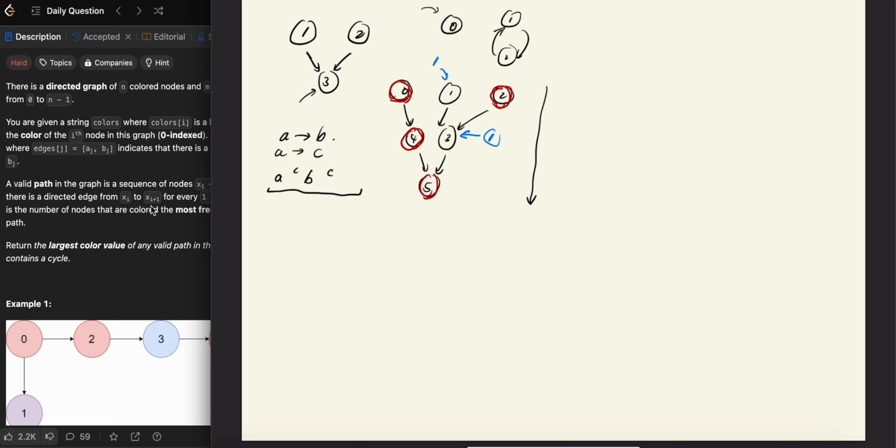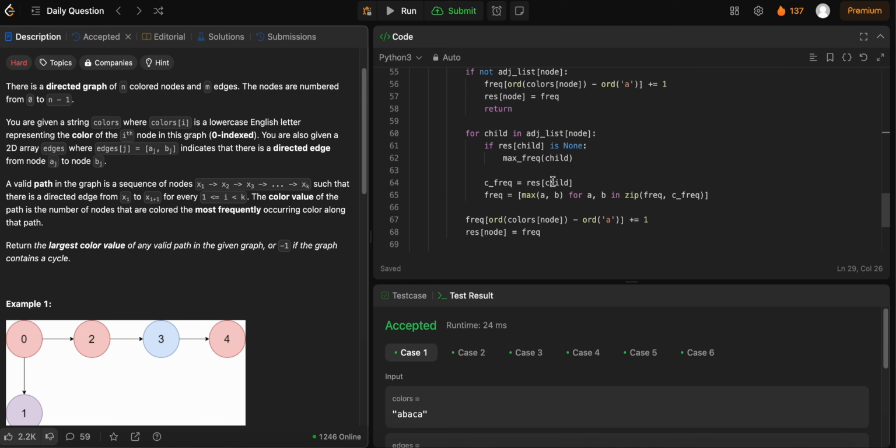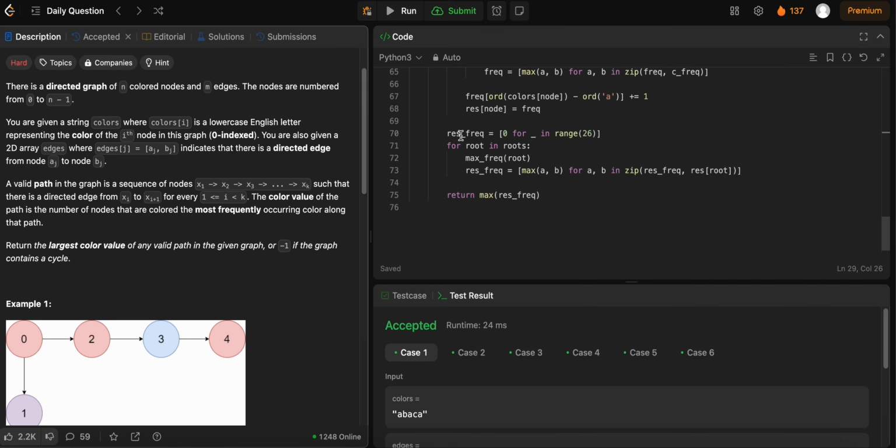If we look at a parent instead of a child, the parent will always have the better answer. And what are the ultimate parents in our graph? Well, it would be the roots. So this is why, if you look here, I'm only storing the running maximum from the roots. So that's the first thing.